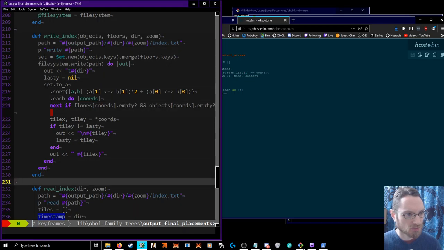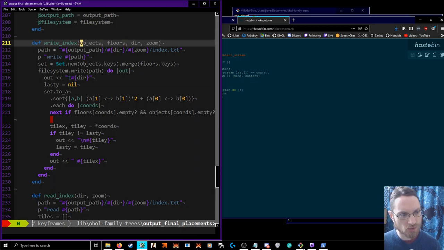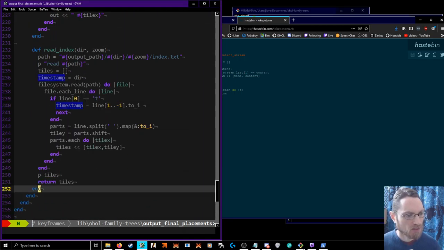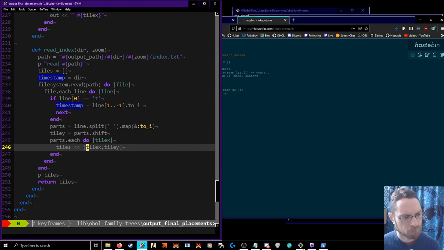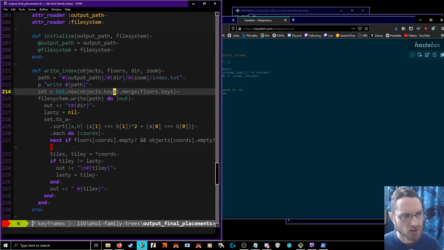So in our simple test case, you're working directly with objects and floors. We only care about tile lists. Well, the idea would be you would only have the object and floor tiles for things that got touched and loaded eventually. I would eventually want something like that, and then that would end up being internal. I would then somehow merge that with the new stuff, to also get the older timestamps in our revised index.